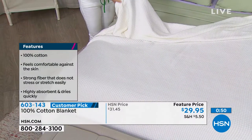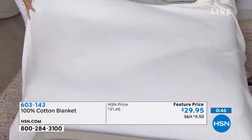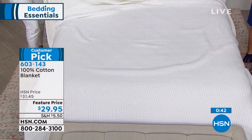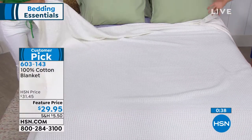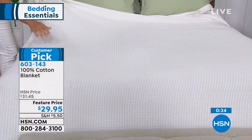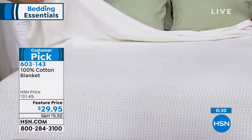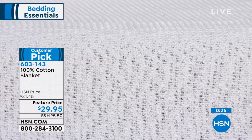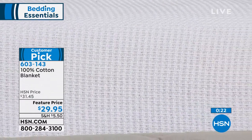I'll take a moment to just check out those rave reviews online at hsn.com. And that's what a lot of you said about it. They said you loved how substantial it was. You love the quality. You love this beautiful textured waffle weave, which I just think gives it a very high-end, a very five-star kind of feel. And anything with texture right now, anything with those wovens, it's very big in textiles, very big in home furnishings. You also love that the color doesn't fade. Yeah. And that's important when you're investing in a color for whatever reason.